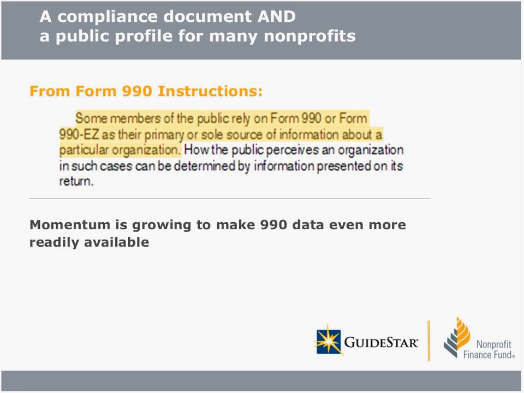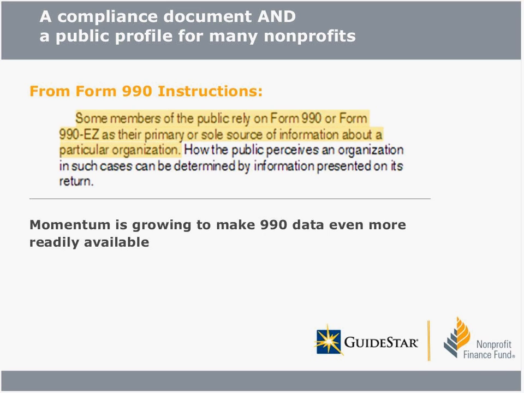We all know that tax-exempt organizations are required to complete a Form 990 each year, a tax return filed within 5 months of an organization's fiscal year. This is in compliance with the IRS, and no surprise here, these are public documents. But that's not the whole story. As we see in practice, and as some of you know from direct experience, many funders and individual donors do look to Forms 990 as a primary form of due diligence. In the instructions for completing the Form 990, the IRS acknowledges this broader role of the Form 990 as a public profile.